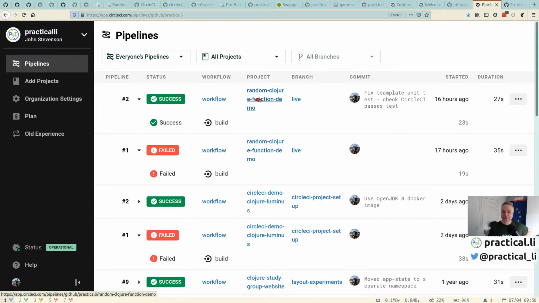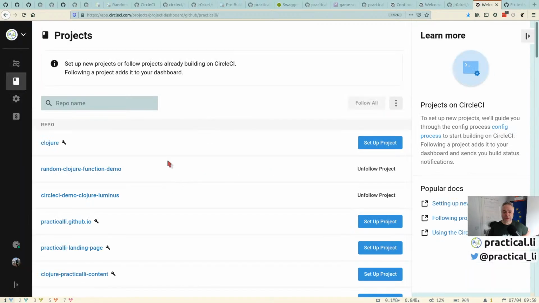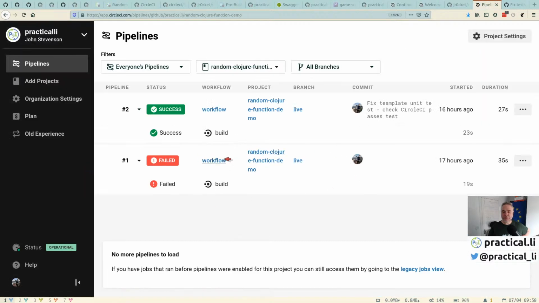Because if we go here, in the projects I've got already, it was actually working just fine in here. If I go to the pipelines, then you can see when I push a change, it's showing me the commit that's changed, and it's showing me the branch it's from. There could be multiple branches you're running tests against.